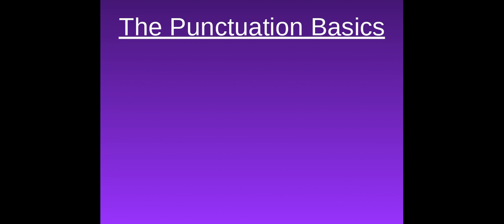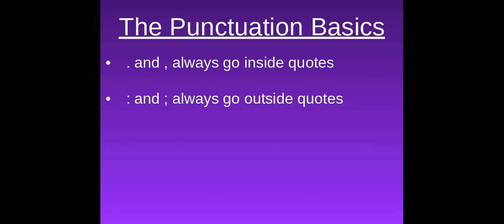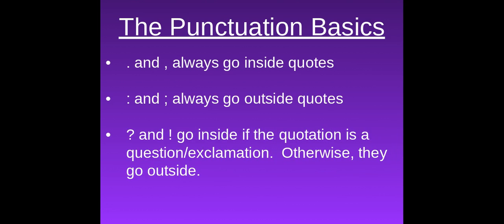All right, so here is the basics of everything. Periods and commas are always going to go inside of quotes. Colons and semicolons, which we didn't really talk about semicolons, always go on the outside of quotes. So those are never going to go inside of quotes. Question marks and exclamation points, sometimes they go inside, sometimes they go outside. If they go inside, it's when it's part of the quote. If your quote is a question, it goes inside. If your quote is an exclamation, it goes inside. Otherwise, it would go outside.